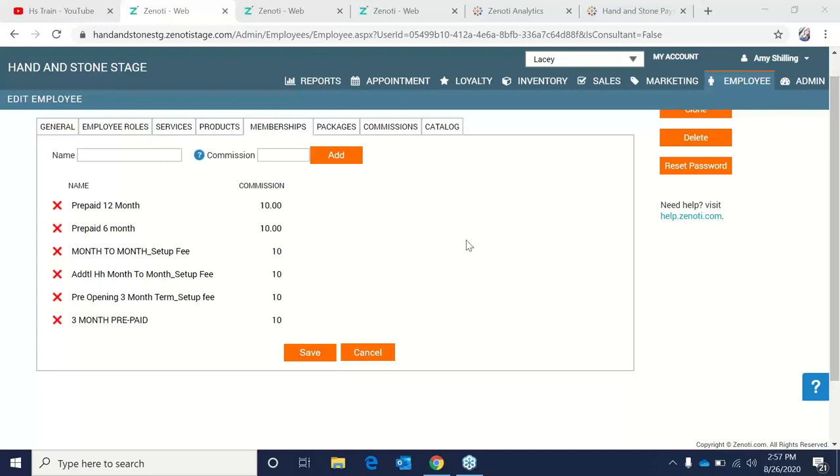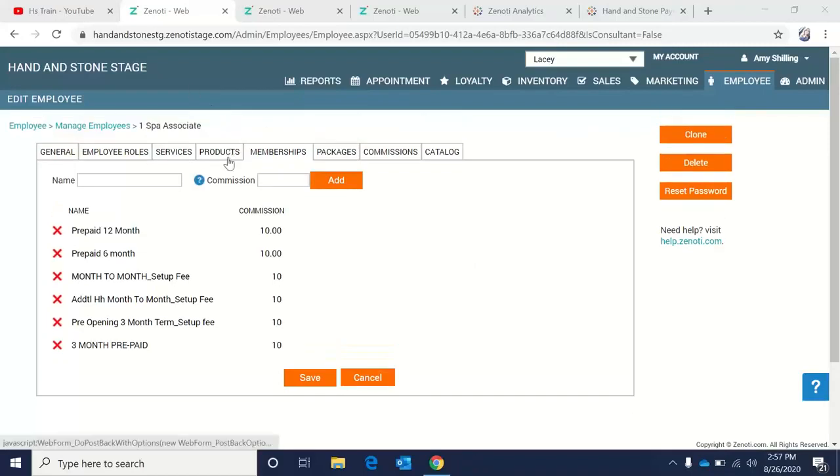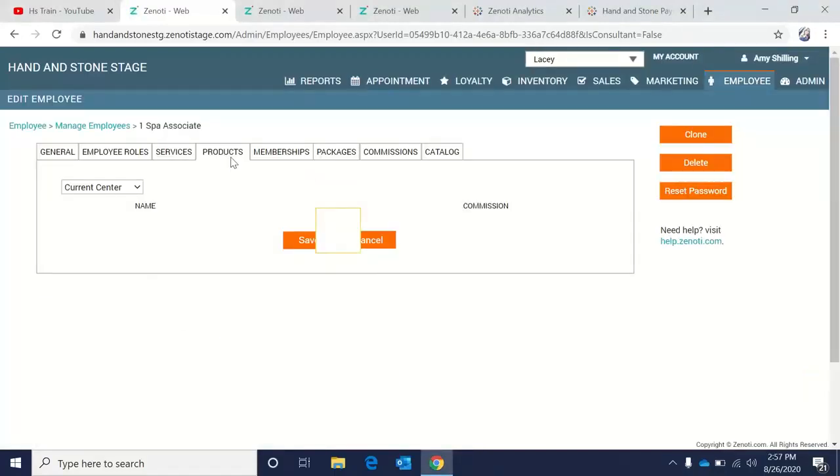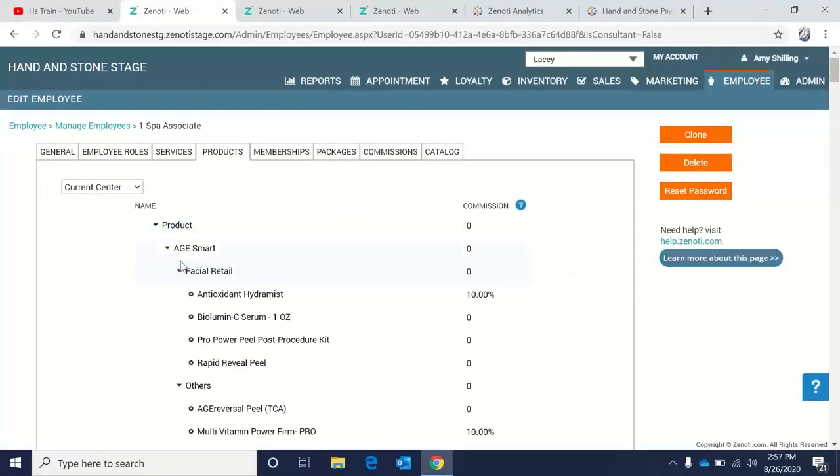Is that the only way to set commission for products? He did it in the employee tab under products, so you can do it that way as well. If you're in the employee, there is the product tab here. You do have the option to go in and do 10% for each product, but you don't have to. It's unnecessary as long as their correct job has the 10% in the product. You wouldn't need to do that for each product type here, but it's your preference if you want to do it under each employee or just in the job.